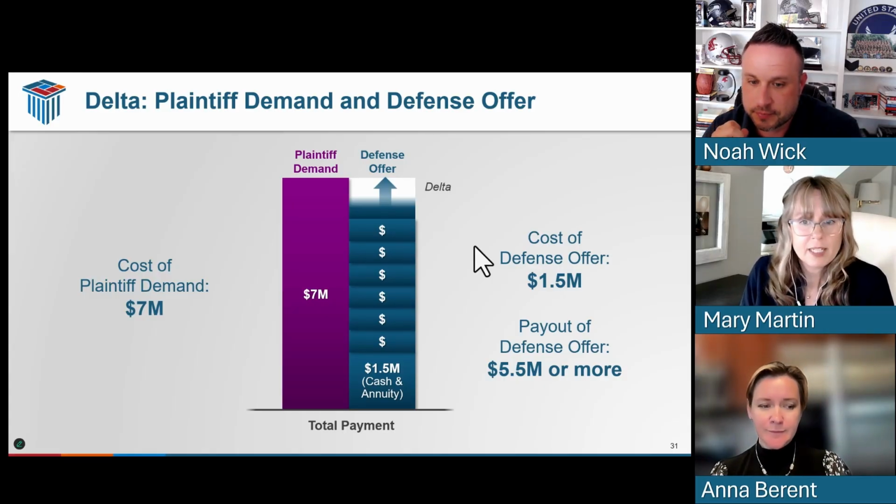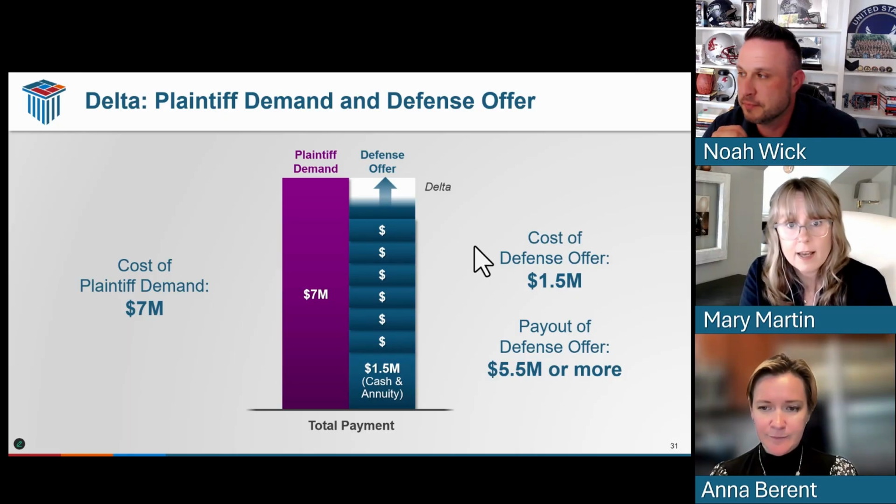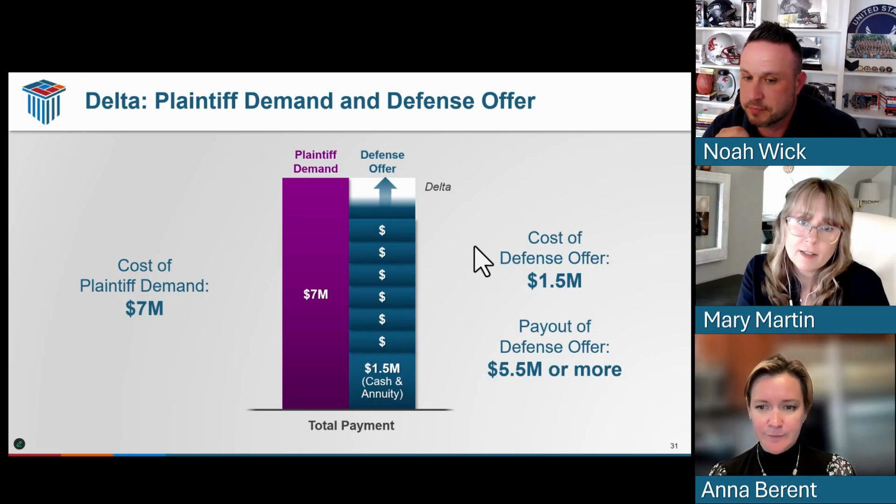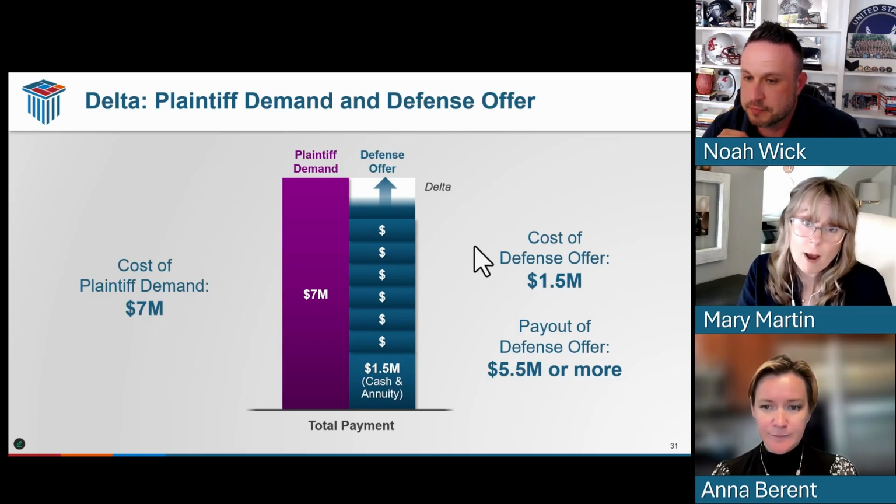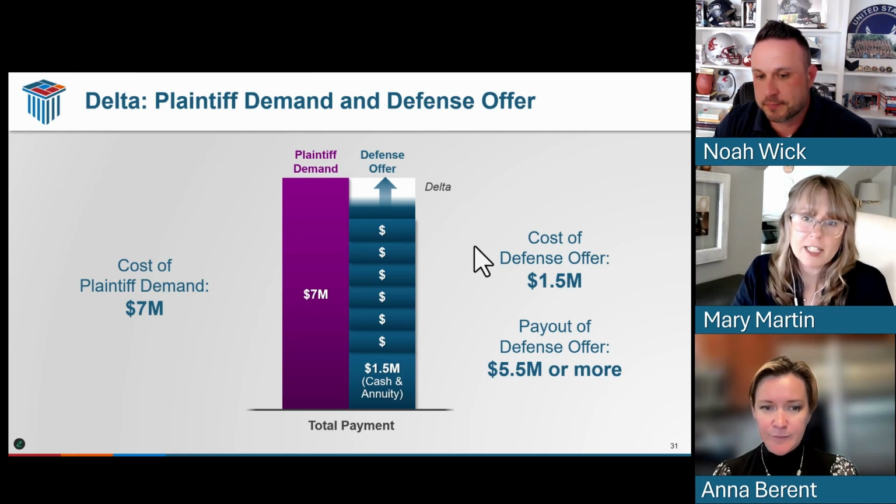They can only obtain this structured settlement with these tax-free benefits by negotiating with us and resolving the case with us. They can't necessarily obtain it after trial if they get a verdict and then it goes through appeals and they ultimately get paid. It will typically be too late. They can't go out and purchase that guaranteed income.